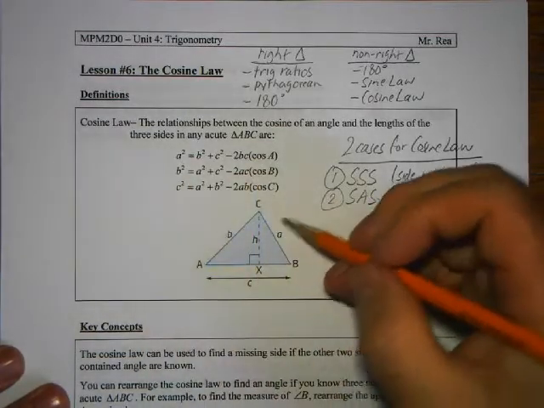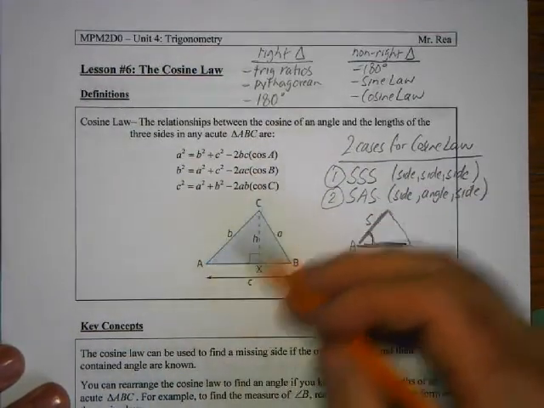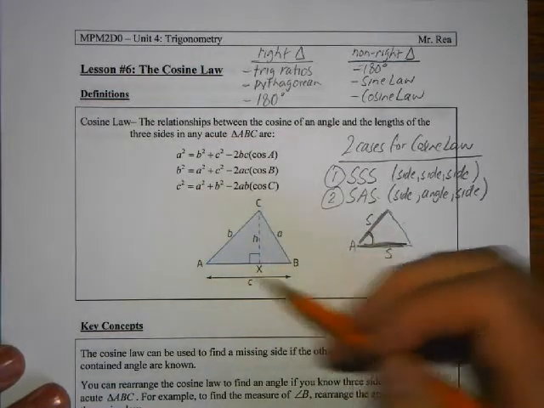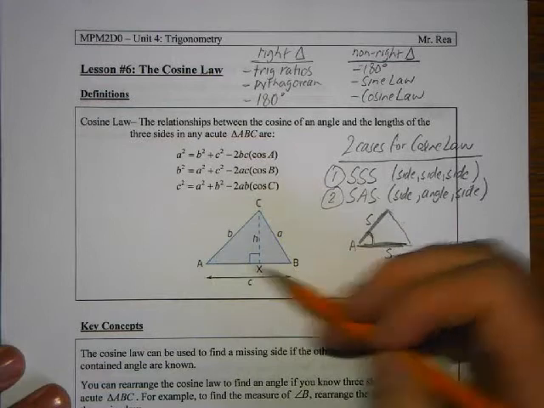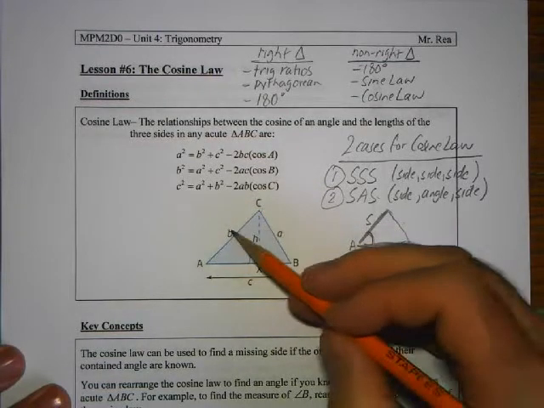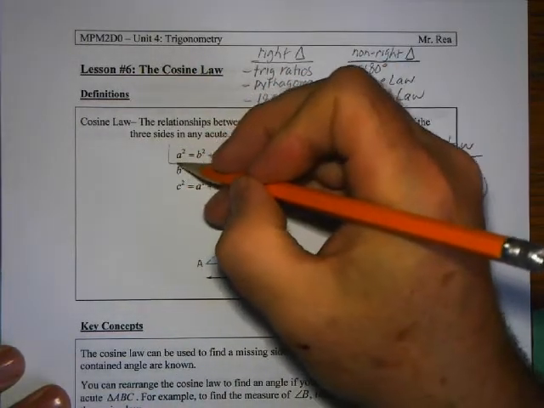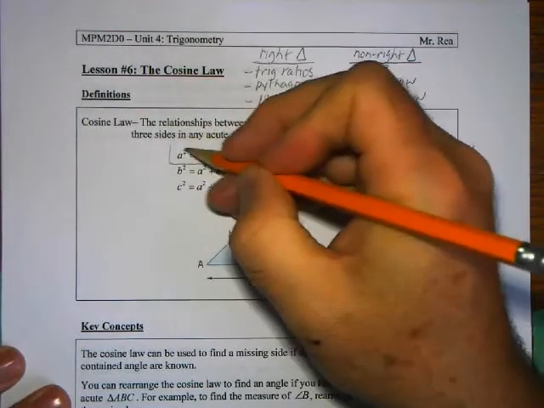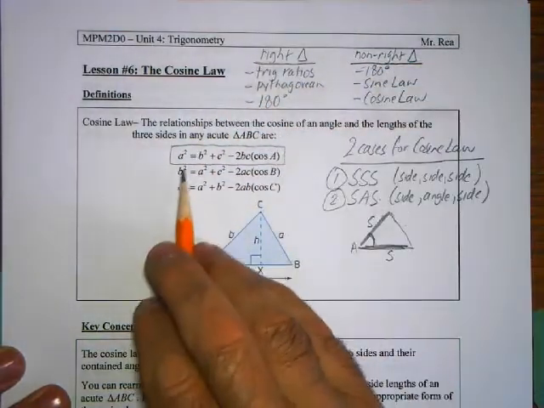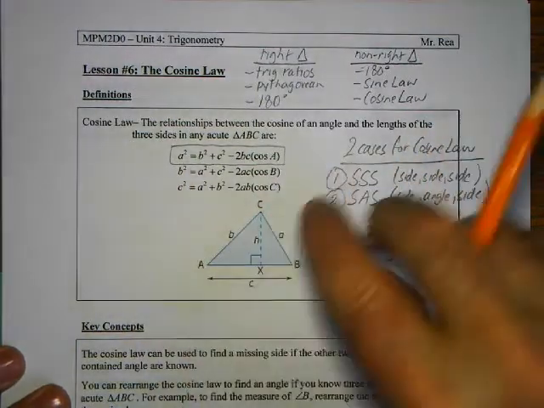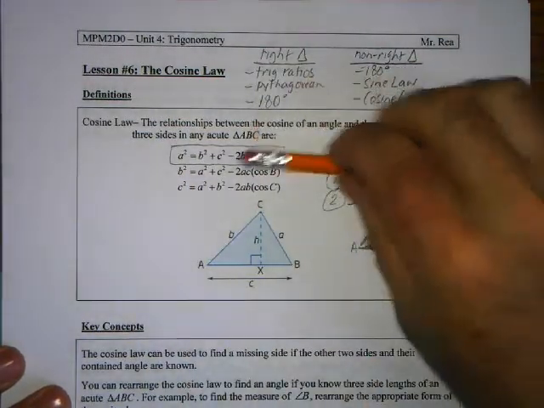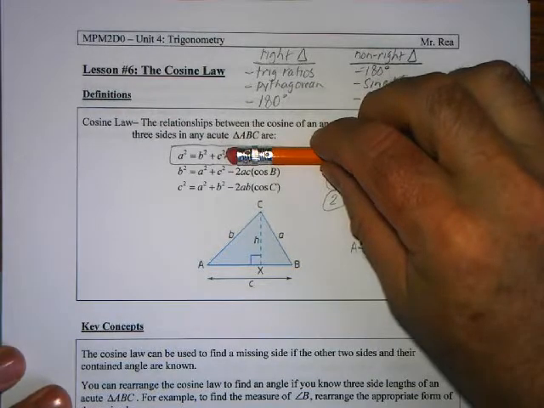Okay. Now the formula is based on this lettering convention. So we're going to use ABC for our triangle corners or vertices or angles, and little a, little b, little c for the opposite sides. I don't really need you to memorize or even remember the other two, but if I cover this up, hopefully that reminds you of the Pythagorean theorem. A squared equals b squared plus c squared. That is the Pythagorean theorem with the letters mixed around.